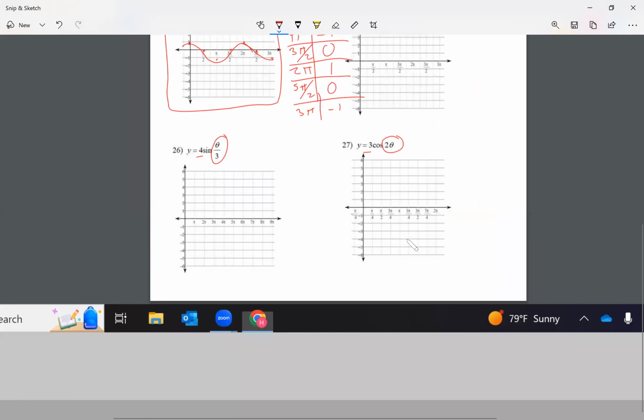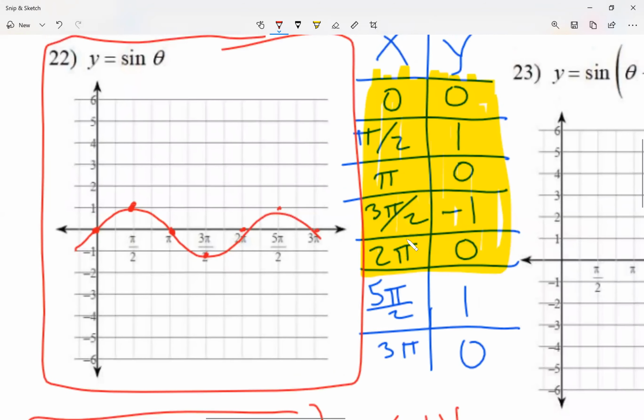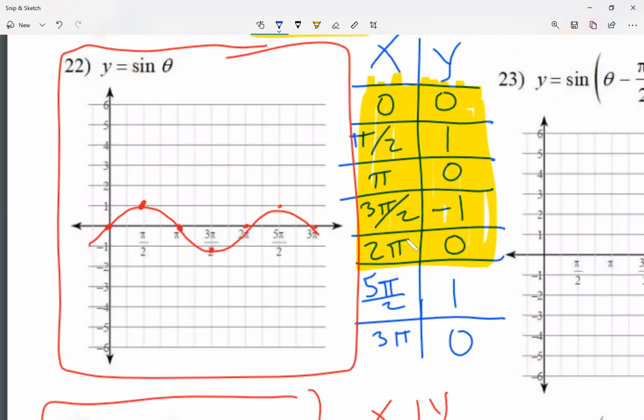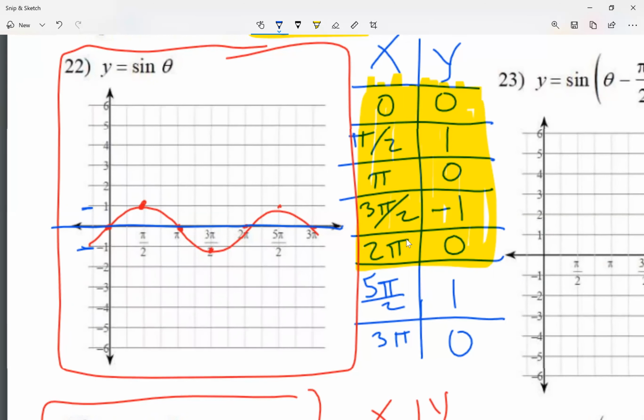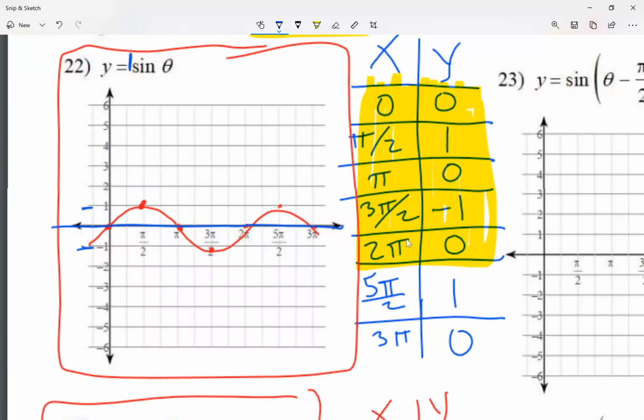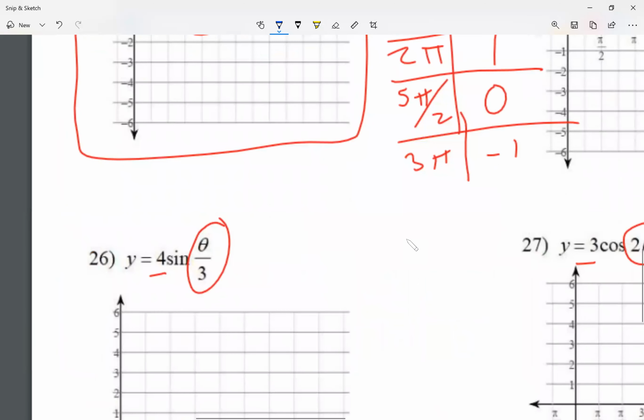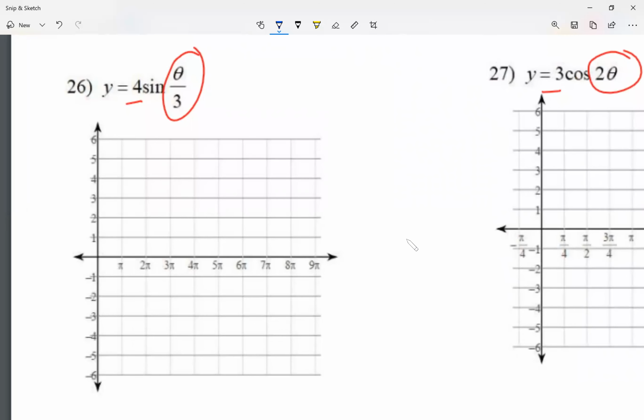From the parent functions, looking at sine, right, we had sine yesterday. Let me graph this line here in the center. It happens to be the x-axis on the parent function, but this sine, notice how from the center, how far does it go up or down? So from the center, it goes 1 up and 1 down. Technically, I had a 1 in front of my parent function. So it goes from the center up 1 and down 1. So looking at number 26, my amplitude is 4. So that means that from the center of the graph, it's going to go 4 up and 4 down. So that's going to be changing the amplitude.